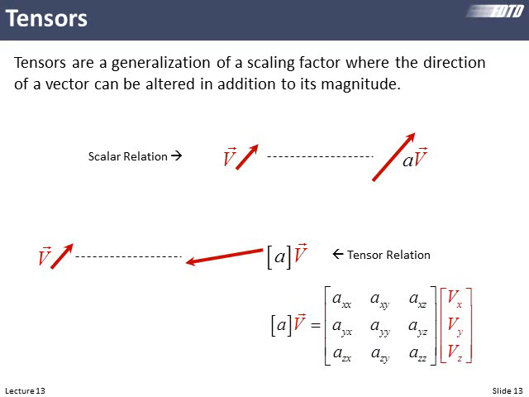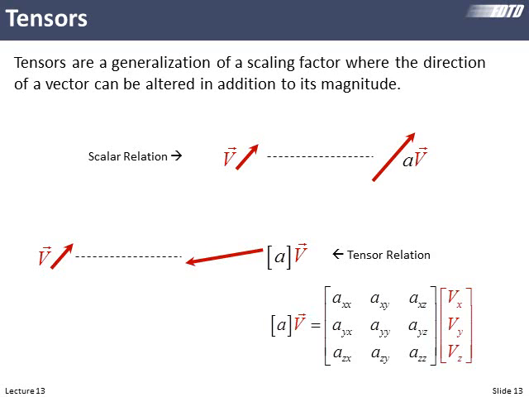So we'll start off with some vector v, and it has a direction and a magnitude. If we multiply it by just a scalar number, our vector v will still point in the same direction, it just changes its magnitude. Now if a is negative, it will still be aligned and parallel with this vector, it will just point in the opposite direction. So the point is, scalar numbers only change the magnitude of a vector, they do not change its direction.